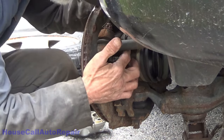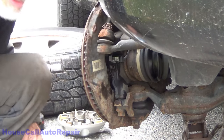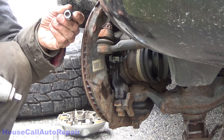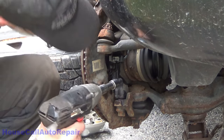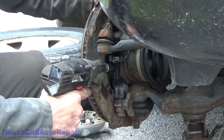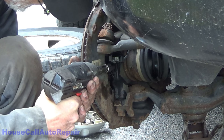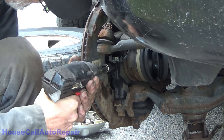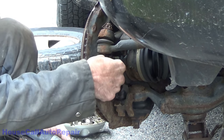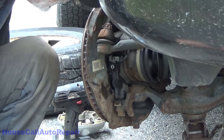So here's the ABS wire, 10 millimeter bolt. And you guys are gonna love this one because it's probably crazy overkill. 10 millimeter, 6 point. And get that all the way on and very gently massage the bolt. There. If you don't do that, they break up here. I say that was kind of clean.